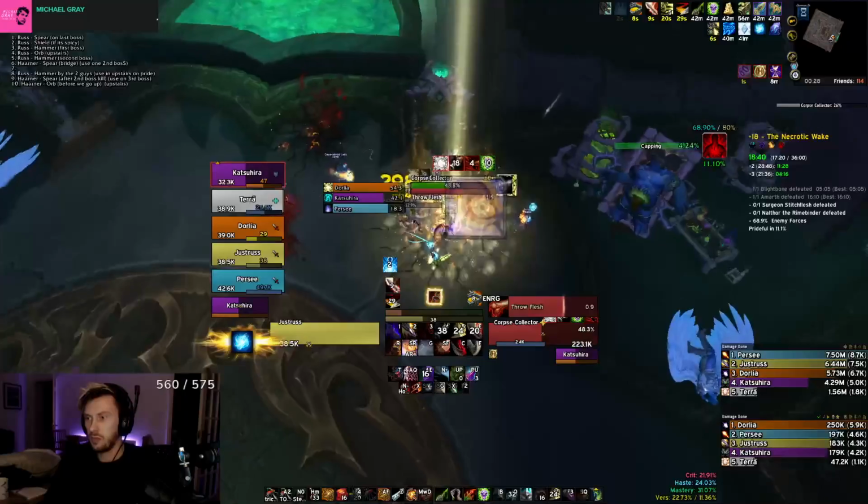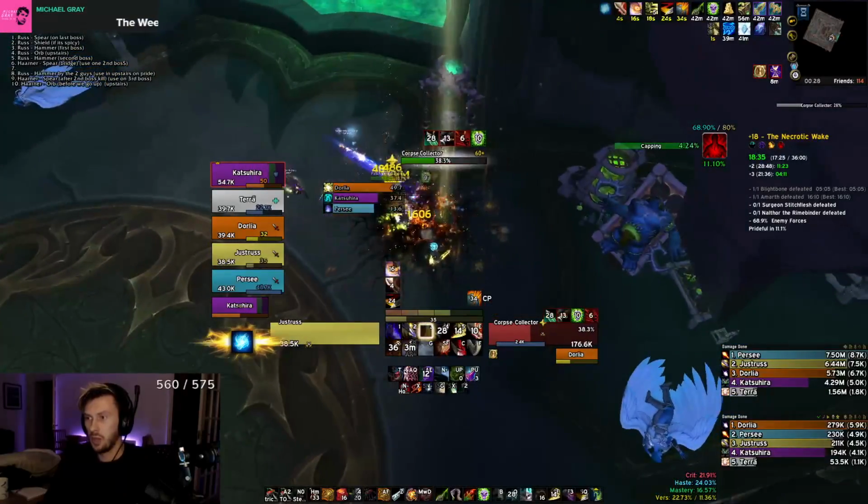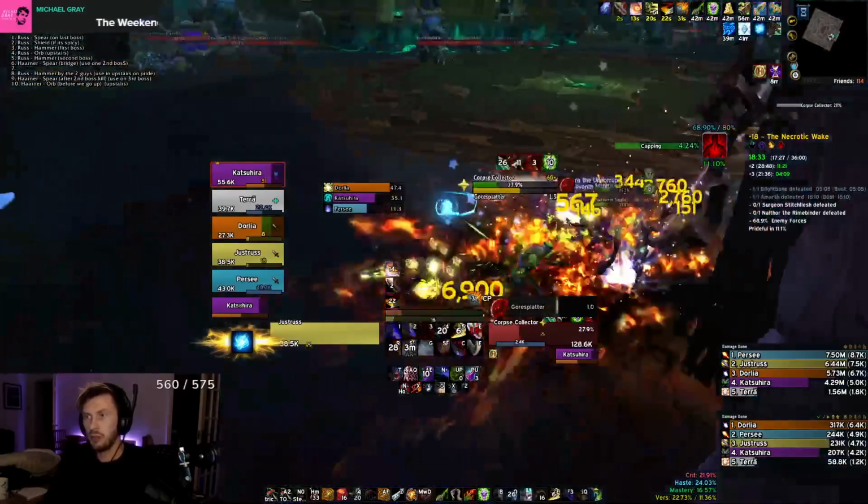So what we generally do is we just say, okay, we'll throw a hunter frozen trap, frost trap, ice trap onto every skull marked mage.